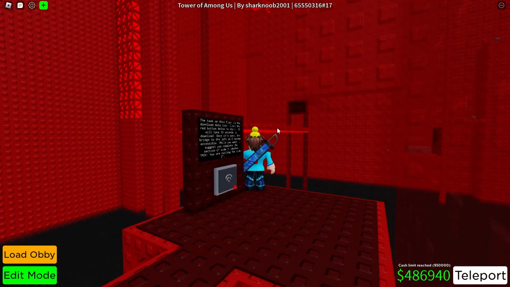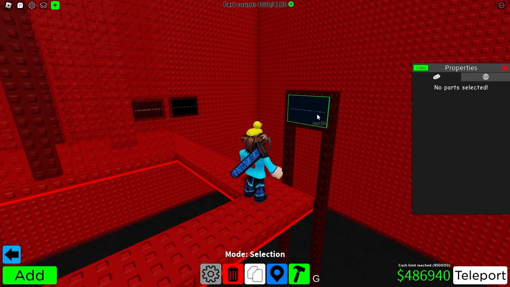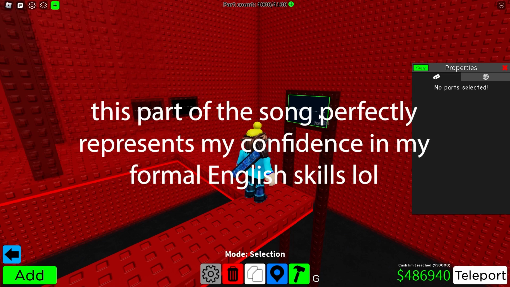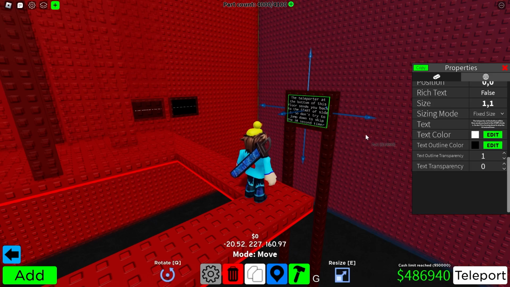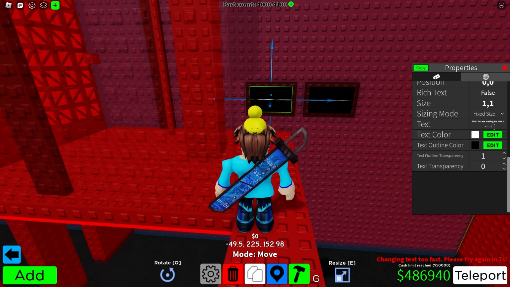For no reason, whenever I'm on side 3 in this video, I will only speak with formal English. This sign... Yes, that's very formal English. I don't know why I decided to do that. Clearly that's impossible. It's way easier to write with formal English than to actually speak with formal English, unless you're reading off a script.